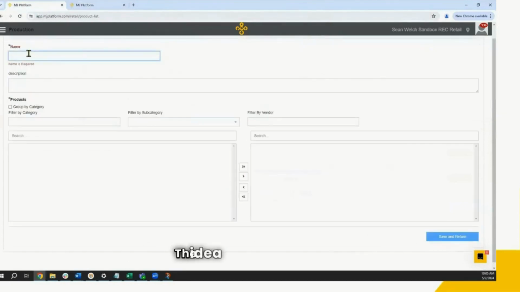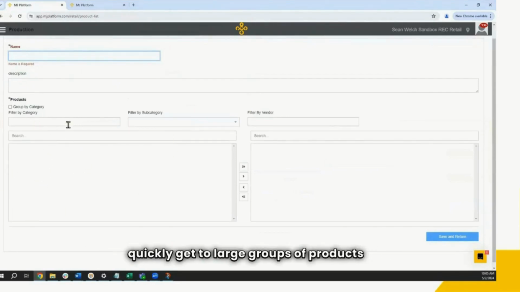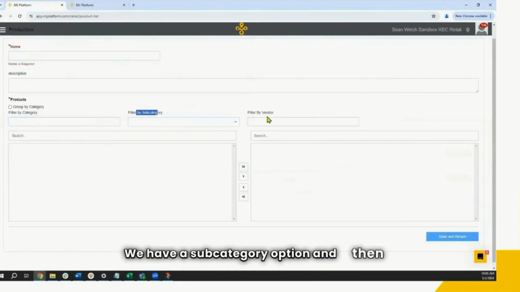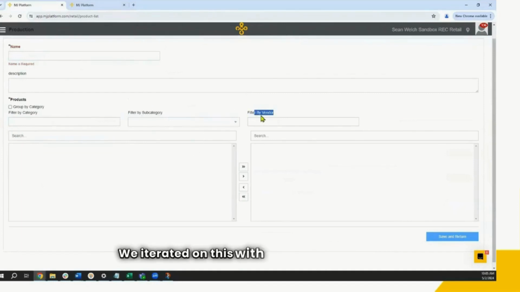And the idea is to be able to quickly get to large groups of products by filtering or actually adding in categories. We have a subcategory option, and then we'll look at the vendor option. And we iterated on this with several operators as far as kind of the most crucial fields to quickly be able to manage these.